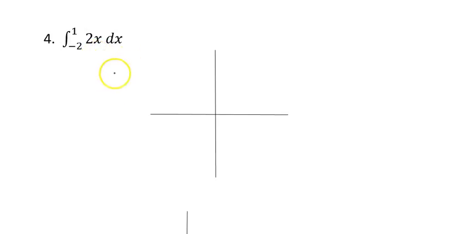This is a good one for you to pause and remember how to graph, but I need to show you something about the area that's a little different this time. So if you want to pause and try to graph it, you can. I'm going to continue on. Okay, so when we graph the line y equals 2x, we have a y-intercept of 0 and a slope of 2. And so since I'm looking at it from -2 to 1, this is the part of the graph I'm looking at.